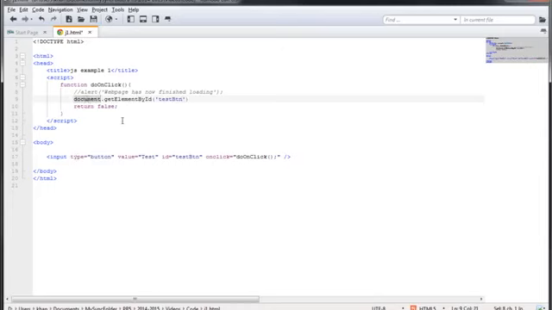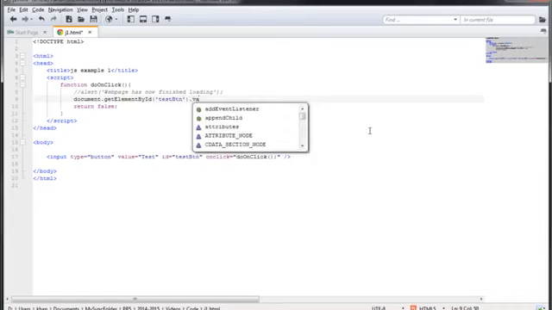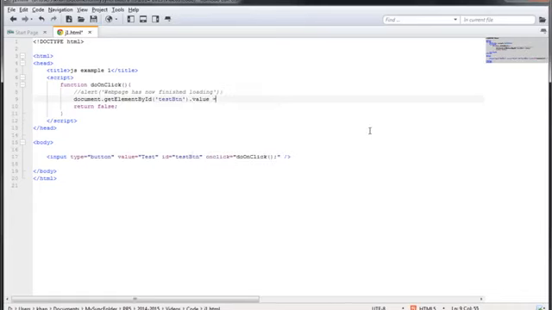So we use the document object, the getElementById method, and we specify as value the ID of the button. Now the next one is to choose the value property and then change the text to OK tested.